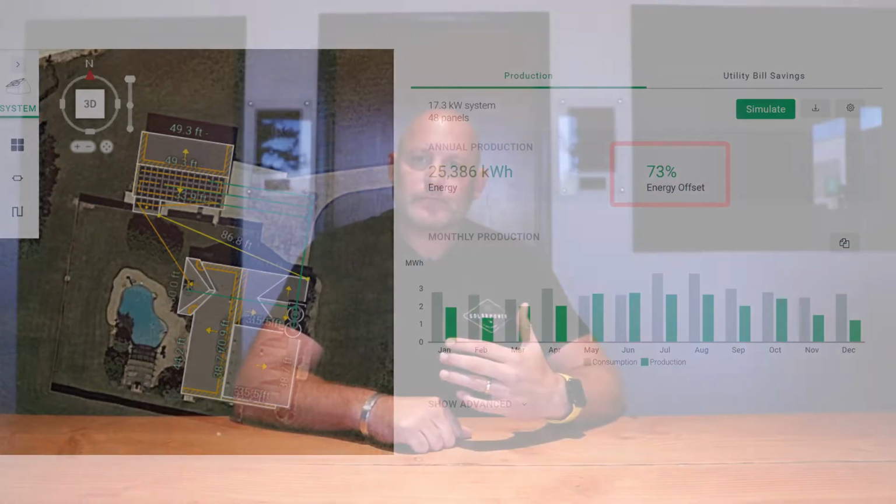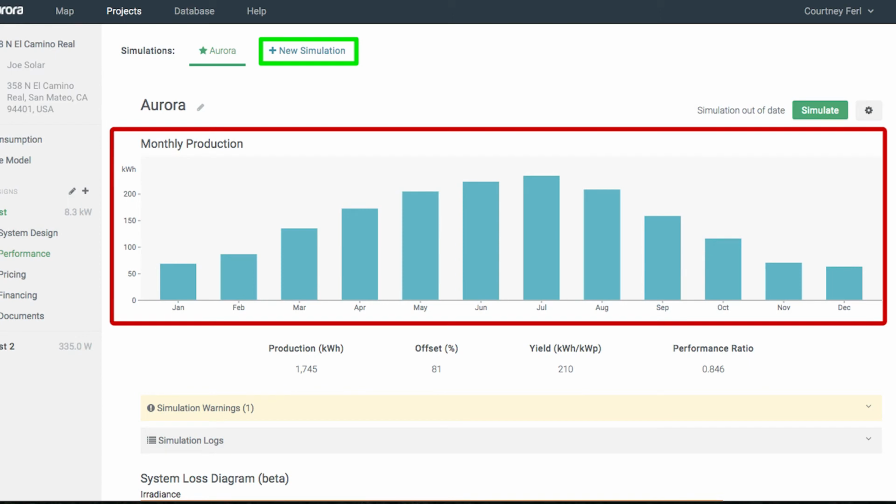Keep in mind that during the summer we're going to produce better. The days are longer, the sun is over the northern hemisphere, and therefore we're going to be able to provide better solar generation during the summer months. However, most customers have an extremely high consumption during the summer months too. So it kind of peaks in the summer to where our production is just kind of more of a Cheshire moon. So we kind of take those peaks in that Cheshire moon and kind of level it out to be able to give you the best return on investment.